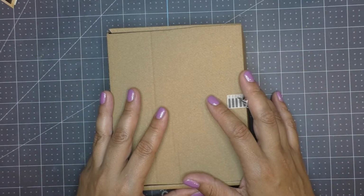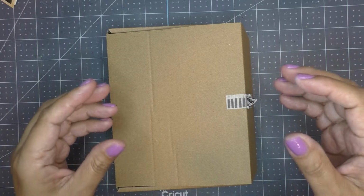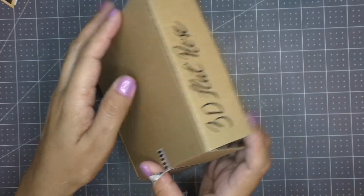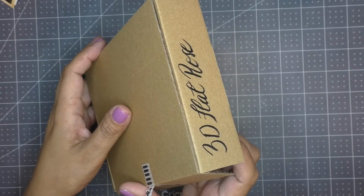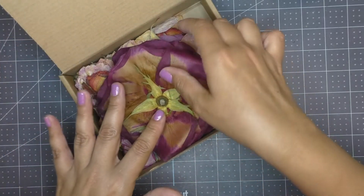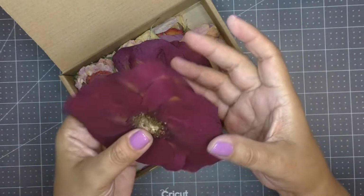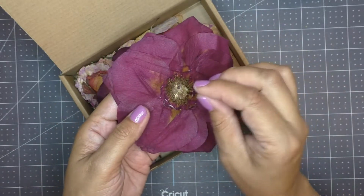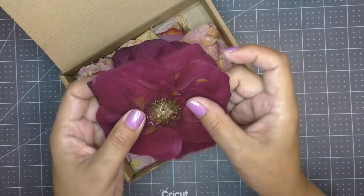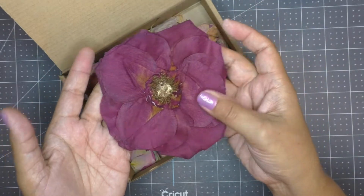So today I'm going to continue working with pressed flowers, and I want to show you something that is not so tiny. They're larger flowers, and I have them in these boxes. 3D flat roses, what I named this box, and these are roses that I have dried. Actually, there were roses that were drying, and I just took out the center and expanded it. Once they're kind of dry, they are easier to manage. Some completely fall apart, but some are able to be saved, like this one.